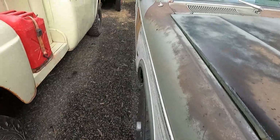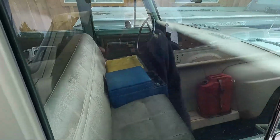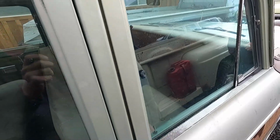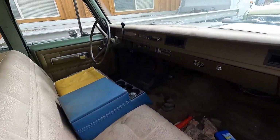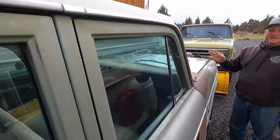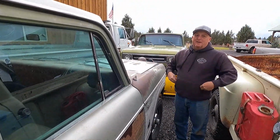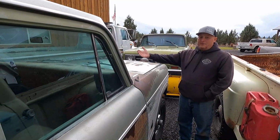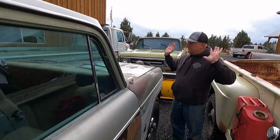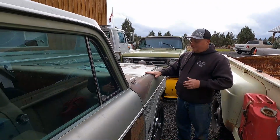And the rancher took one look at the pickup truck and said, okay, no more Travelall, we're taking the pickup. And the guy at the dealership was like, I don't care what you need to do, just unwind the deal, take it on trade, whatever you do, just move the numbers around. You keep the Travelall, I'm taking the pickup. So my buddy's father, who owned the dealership, was like, okay, just make him happy, you know, whatever. So they did the deal, he took the truck, and then the dealership owned this.